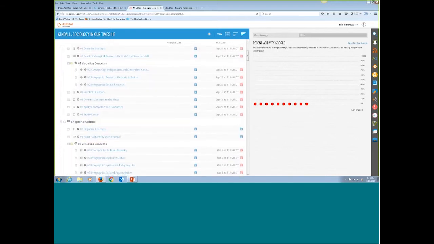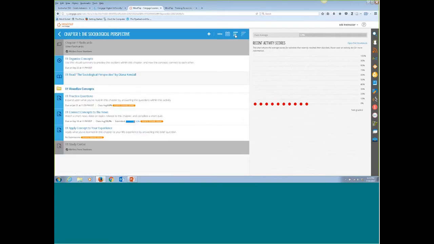This is also a way that you can see things that are hidden to students. So if things are hidden, you will see this little X through here. This means that you've hidden a chapter, and when you hide a chapter in the learning path, it hides everything associated with it.